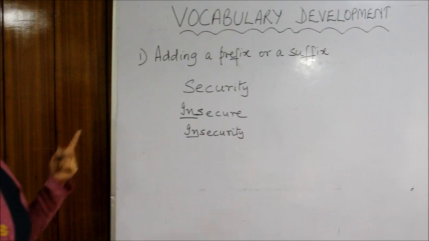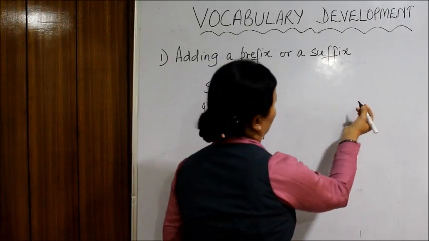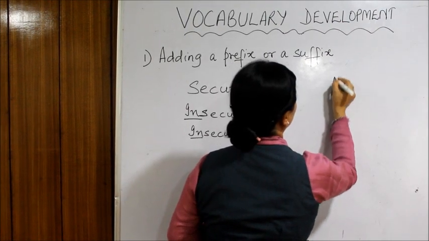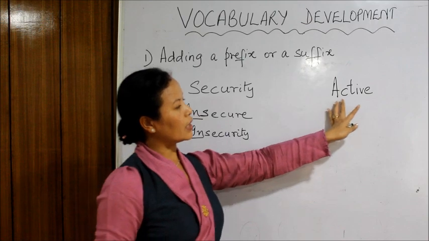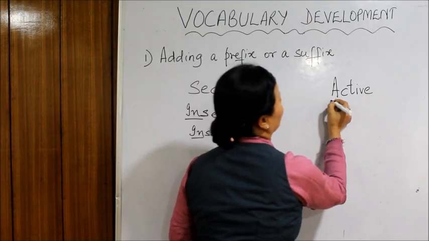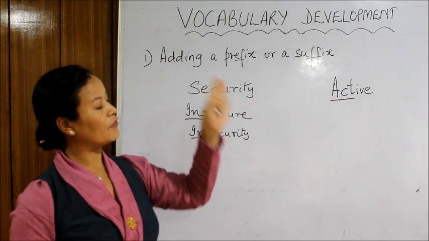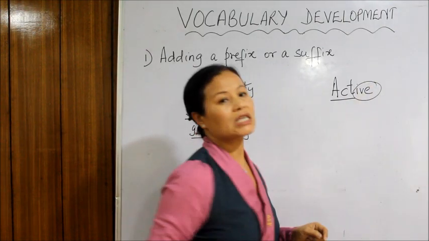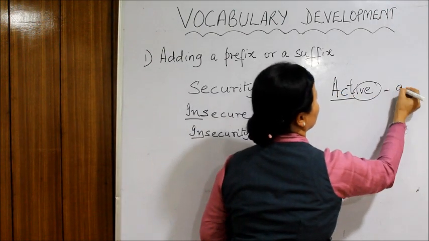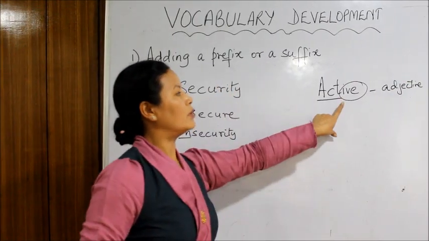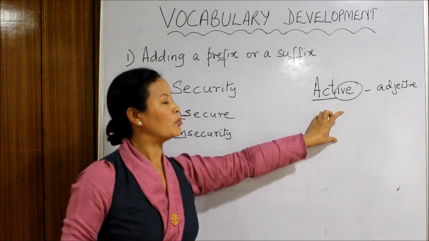In the same way, if we add a suffix, I'll take another example for suffix. Let's take the word active. Now what you need to remember is, if you know the word act, this is the base word or the root word. If you know the meaning of the word act, and if you have an idea about this suffix IVE, IVE usually changes a word into an adjective. So active is an adjective. You need to remember this IVE, adding a suffix. If you have the knowledge of this suffix, you get the meaning of the word active as well.